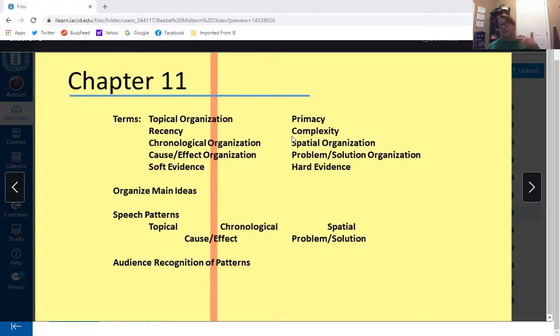The thing is, it's important to remember these organizational patterns for your speeches, but also for your audience. In your first speech, you're doing an informative speech about your future planning, how you got there. You did that with a speech pattern. The speech pattern you used is the first one we're going to discuss, which is chronological.